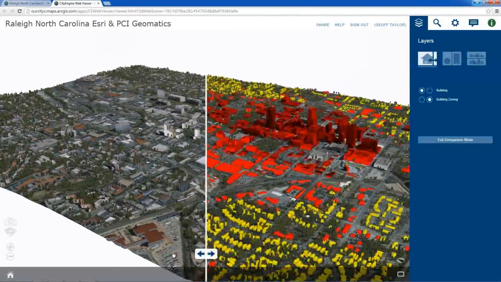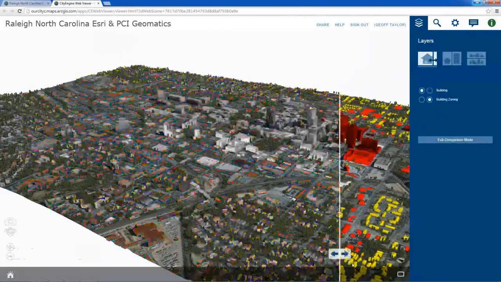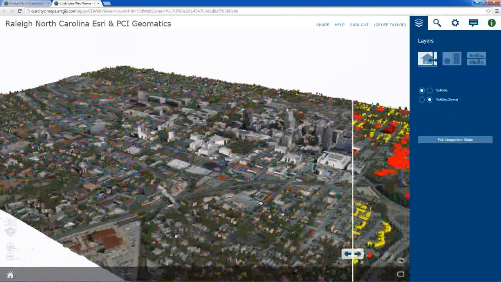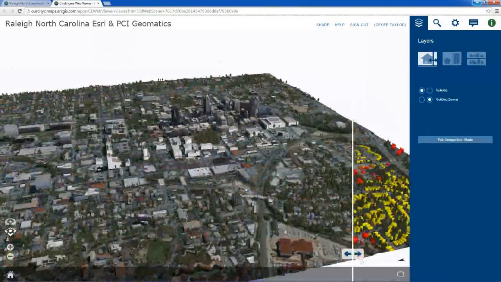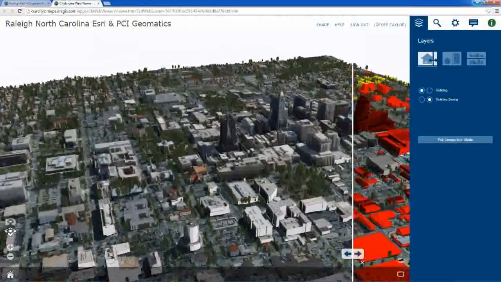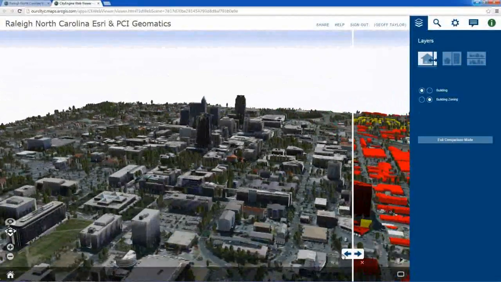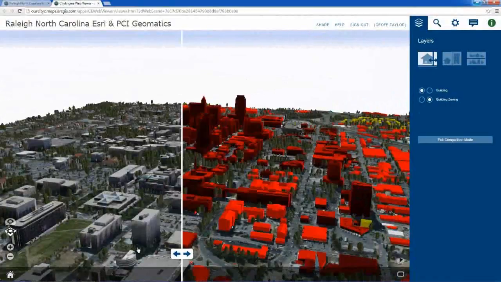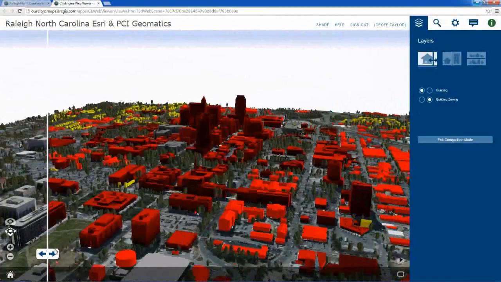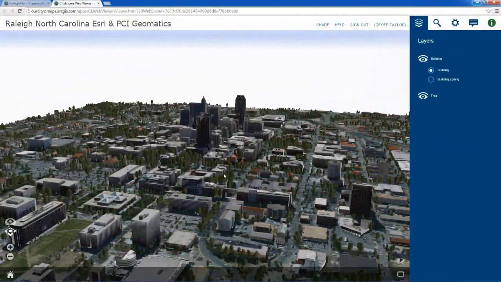So what we can also look at, as I mentioned earlier, is thematics in 3D. We already had some zoning data from the city, and I've simplified it to just residential and commercial usage, but you can actually visualize that with a swipe tool. So there's a lot of flexibility that you can have in this 3D interface and with web scenes. And you can link to anything. You could say crime data. You could have some kind of emergency analysis. You name it. It can all be visualized thematically.